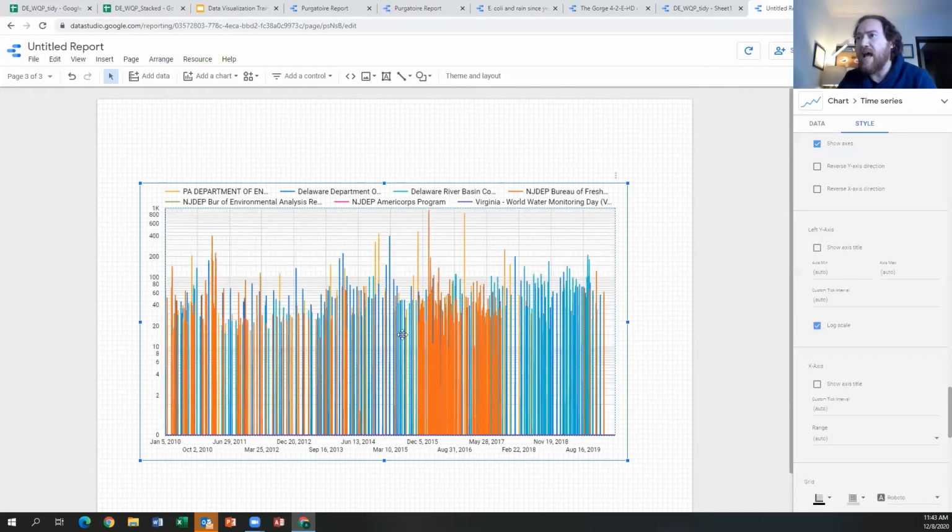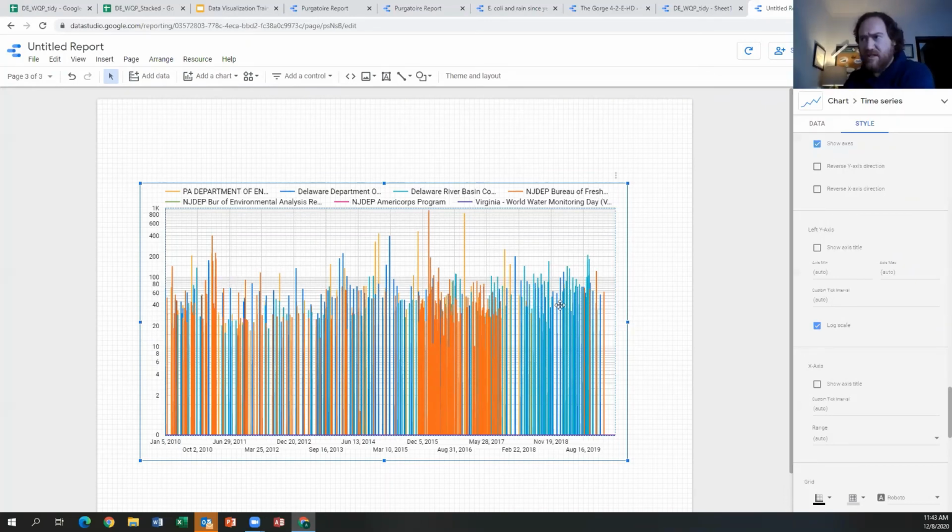So when I click that, now, if you're familiar with a logarithmic scale, you're going to see a lot more of the data at the low end of the values. The higher end values are going to be collapsed as the scale changes greatly, spread out from 0 to 100, and then a smaller gap from 100 to 200, and so on and so forth. But we can see now some of the comparisons between sites, between data providers at these low ends.